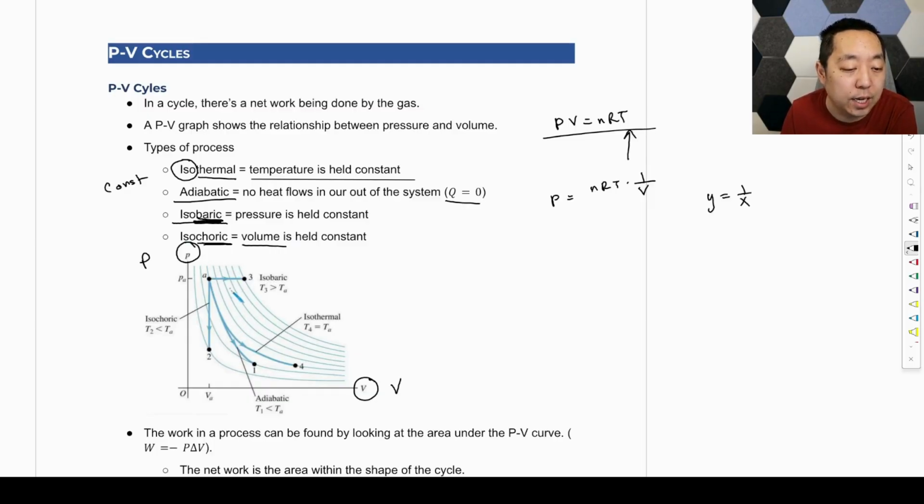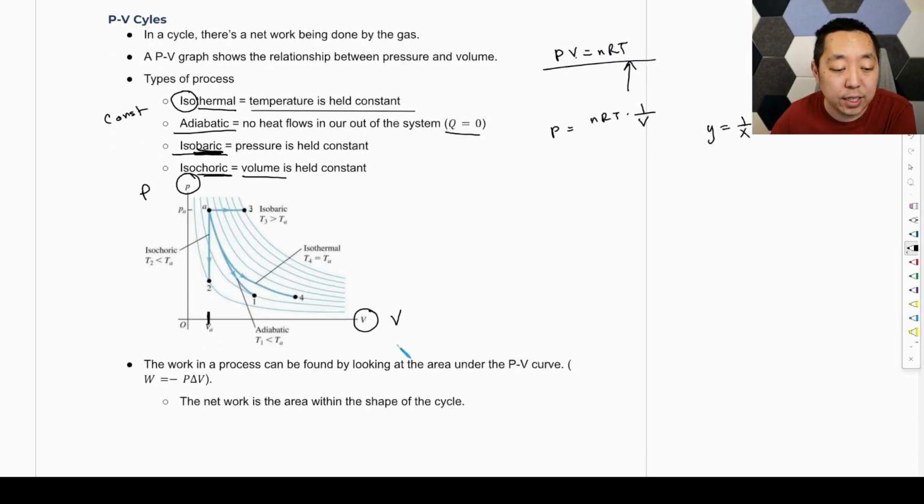So in isobaric, see the y value, the pressure stays the same as we transition. And in isochoric, the volume stays the same, so we just move along the pressure axis and the volume stays the same. Now, notice the temperature is not really shown in the graph here, but if you know the value of the pressure and the volume, you can get a proxy for the temperature if you know the number of moles. If you don't know the number of moles, the product of those two could still be related to the temperature.